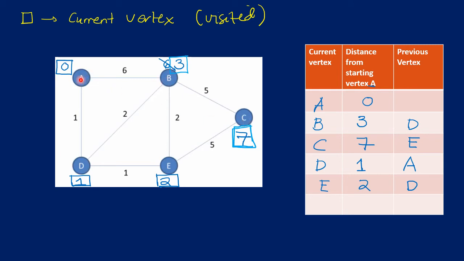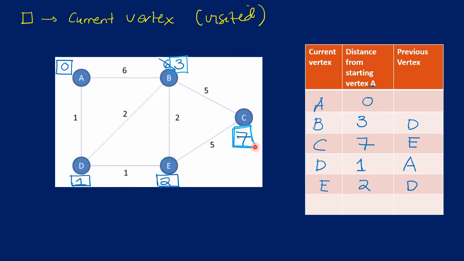So meaning to say, the shortest path, this table here actually tells us the shortest path of all the vertices from A. It's obvious here what the distance will be. The distance of C from A is 7, the distance of E from A is 2, and so on. But what is the importance of this previous vertex column? So here's how it goes. For the distance of A to E, via what path? It's obvious, right? It's A, D, E because it's short.